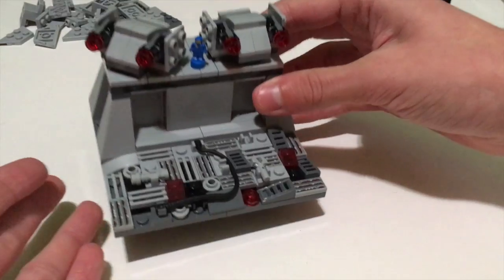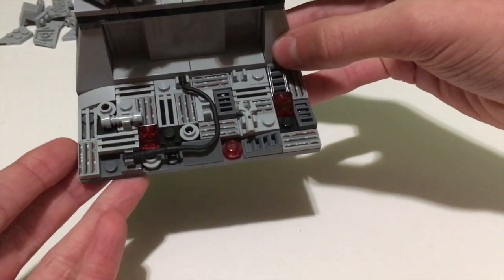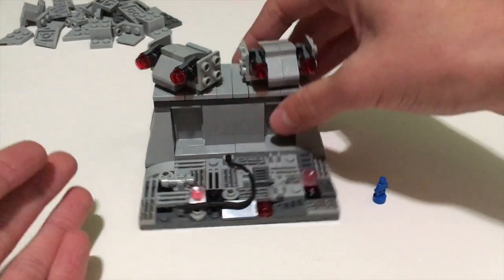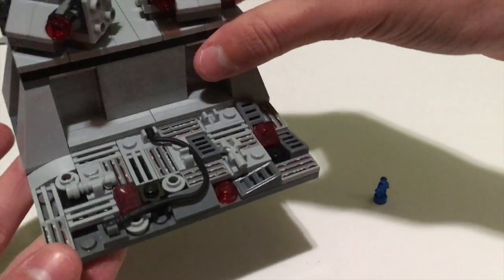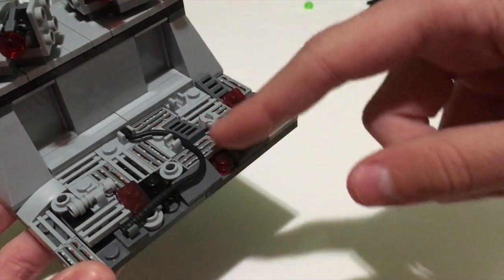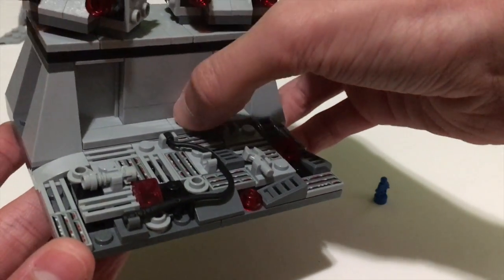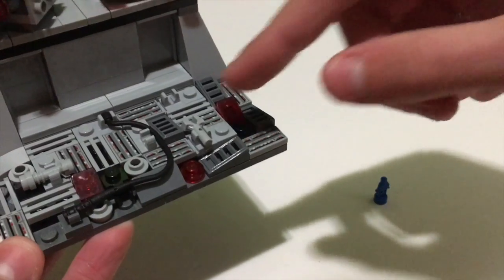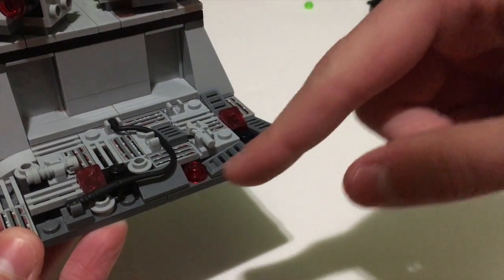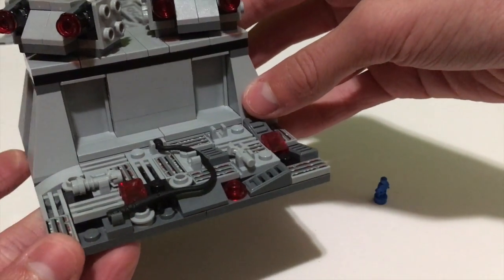But anyway, as you can see, I have a very large amount of greebling right here, which I think looks pretty good. As you can see, I used a bunch of grill pieces. I even used this black whip that I got. It was an extra piece from the Rathtar Escape set that I have. As you can see, I do have some control panels down here just to show some lights. I have some cheese slopes. I have some studs. And yeah, I think it looks a lot like how the trench looked in the movie.